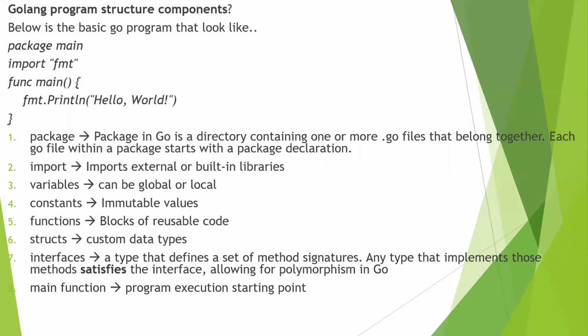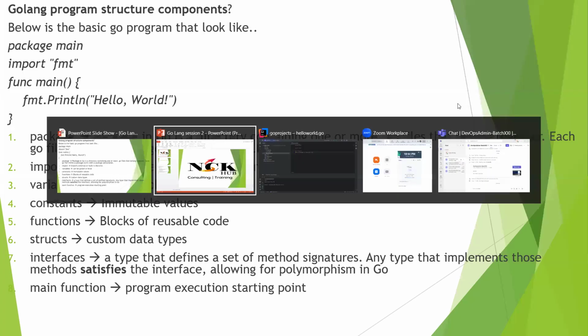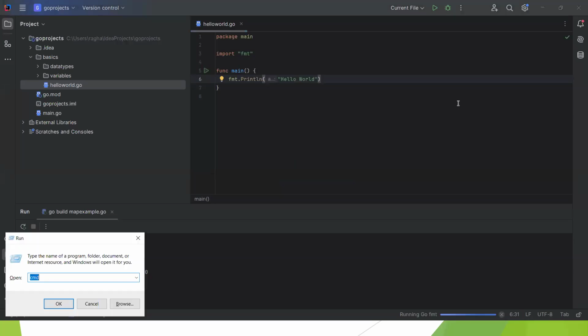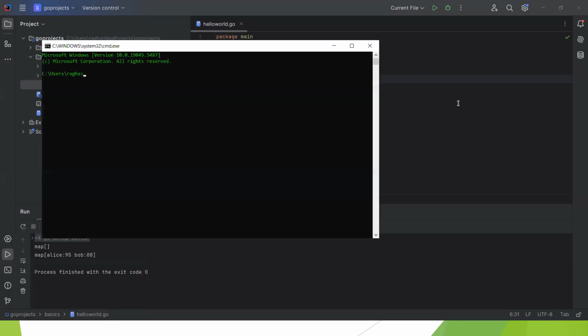Before looking into the programming structure components of GoLang, we'll go to IntelliJ first. And before that, we'll understand how to check whether GoLang is installed in our system or not. So go to command prompt, type cmd, and run go version.